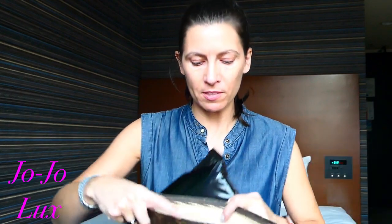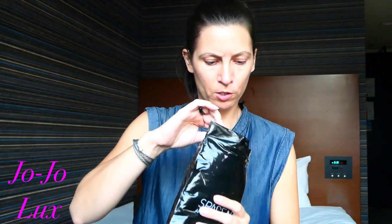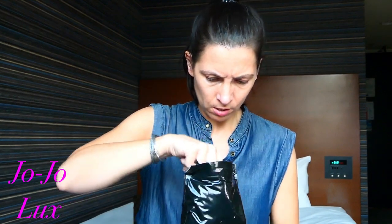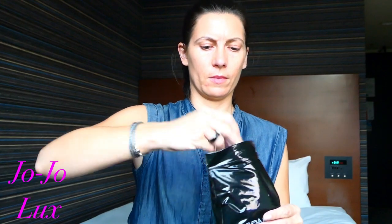So that's everything out of this now. You can see it held quite a lot. The other essentials I'm missing are all in here. So I sealed it up just in case I had a leakage. And I can feel some gooiness. I'm wondering if I have had something leak from somewhere. But we've got a number of different like cleanser, eye serum, eye cream and something else there. Eye makeup remover in a small thingy there.